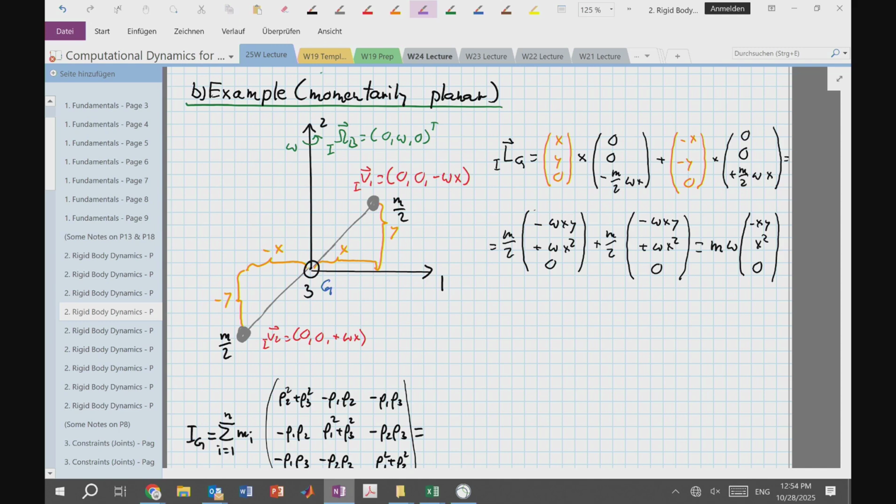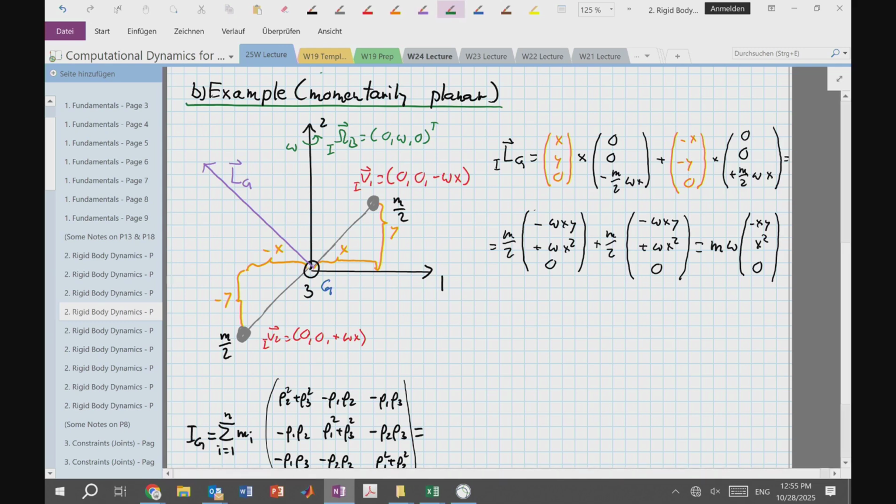Who can tell me? There are your coordinates: minus xy, x squared, 0, and then scaled. I could also take the x out because we don't really have a notion of scale here. So I have minus y and plus x. So minus y in the x direction and plus x in the y direction, which means that this guy sits orthogonal to the connection between these two particles. So this is LG.